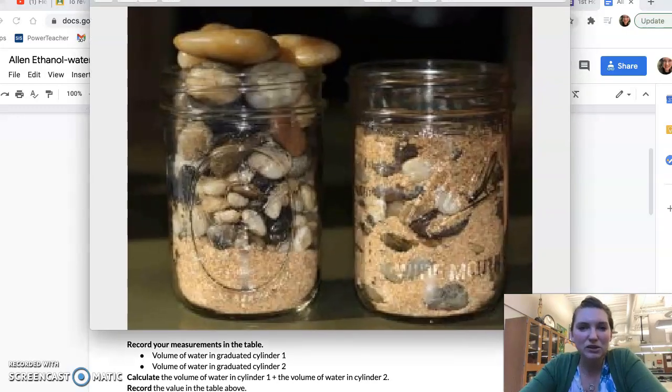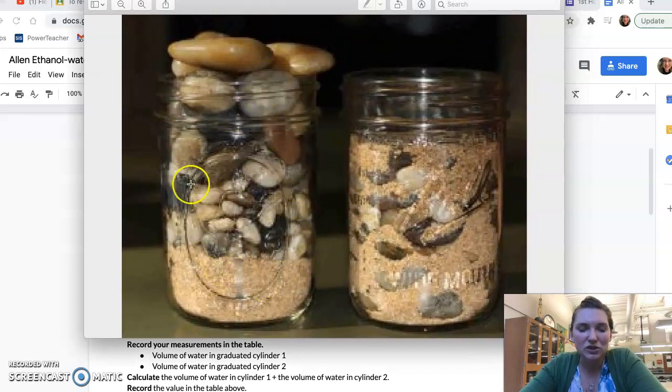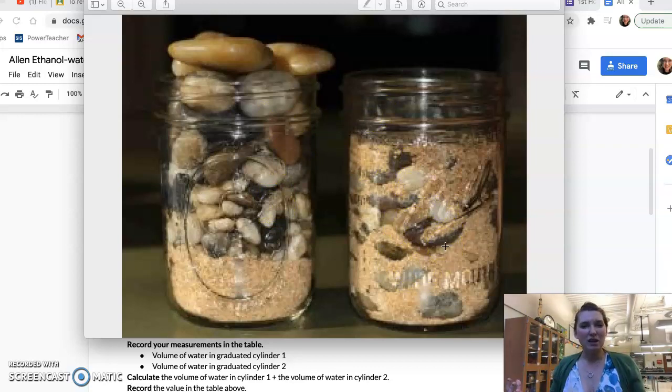So the idea here that I want you to remember is this idea of a jar full of rocks and sand. If you put those rocks in first, then the sand is going to trickle all around in it. Ethanol molecules are a lot bigger than water molecules. So the water molecules, which are a simple kind of V-shaped structure, I'll show you what those look like in just a second, can filter in between the ethanol molecules. It's a more efficient use of space, basically. So it's not going to end up to a full 20 milliliters there. Okay, so let me show you an ethanol molecule and a water molecule coming right up.